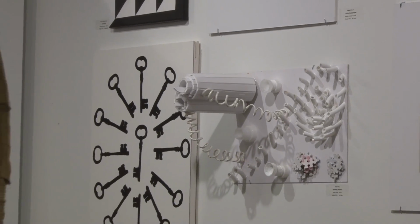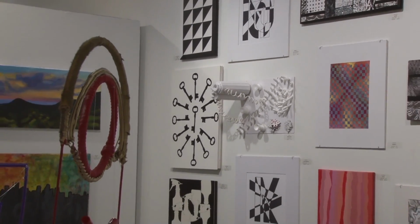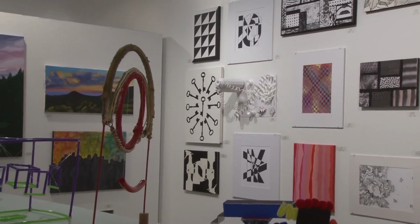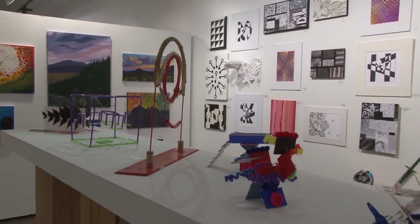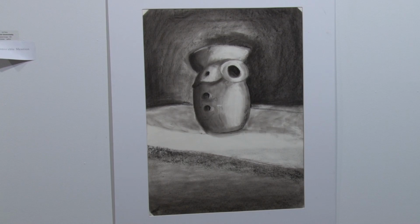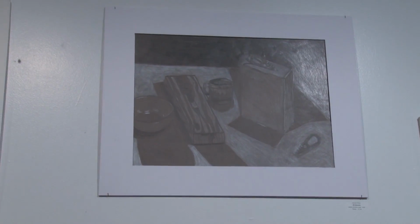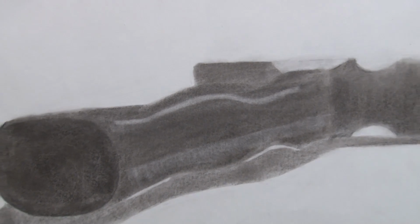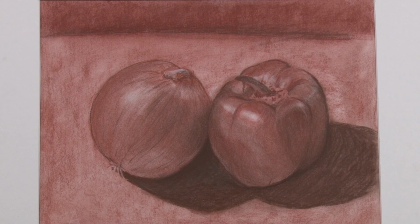So the building was shut down, of course, for about a month, a month and a half, and so the drawing students were in a different location, which affected the lighting quite a bit, because in our studio here we have more controlled lighting, more direct lighting, which creates more dramatic effects. When we were in the temporary facility, we didn't have that. We just had ambient fluorescent lighting, which really changes the shadow. In some instances it completely eliminates shadows because the light is distributed too evenly. So it affected them in that sense. My ceramic students were lucky enough to stay here, so it didn't affect them a whole lot.